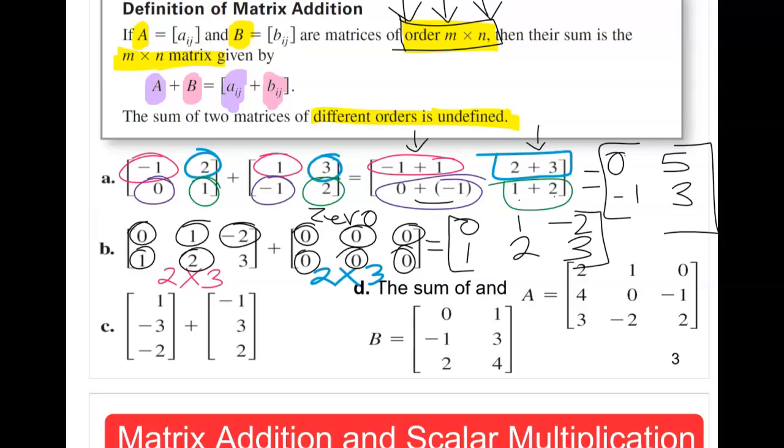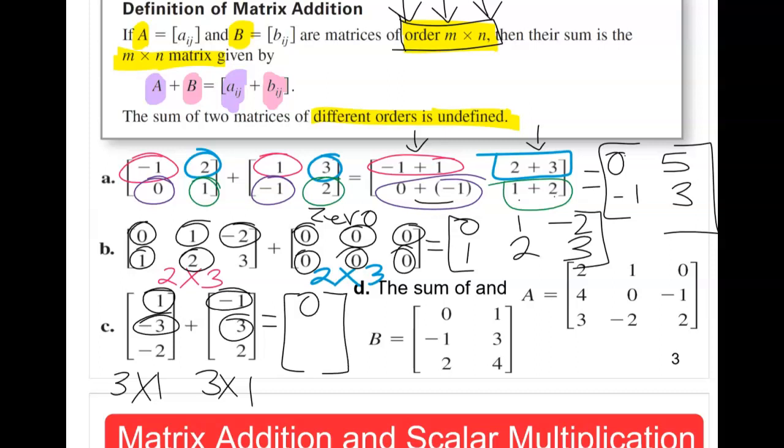Okay, next we're going to have this type of matrices, also known as vectors, because their dimensions are 3 rows and 1 column. Or we could also call it a column matrix. And this one is the same. So remember, they have to have the exact same dimensions so that we can add the corresponding entries. So 1 plus negative 1 is going to be 0. Negative 3 plus 3 is 0. And then negative 2 plus 2 is 0. And in fact, this one has a name. It's called the zero vector.